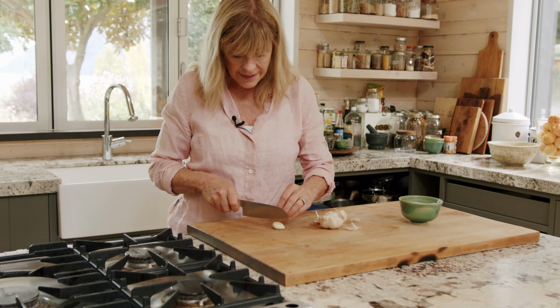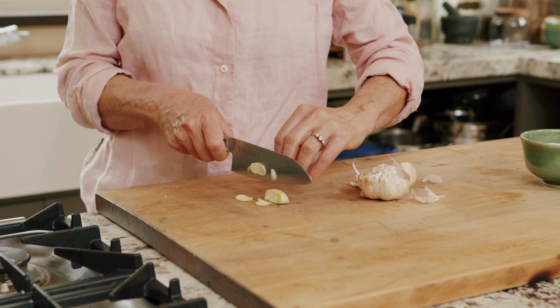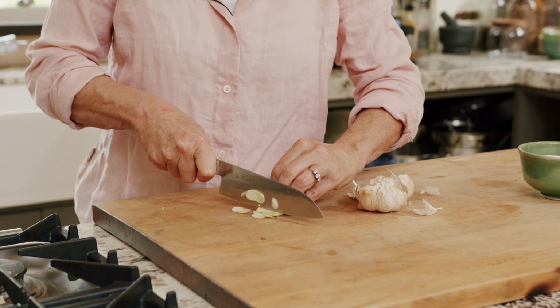Now you can cut garlic several ways. Either cut it very thinly like this, so you want to use the flat edge of your hand to thinly slice it.